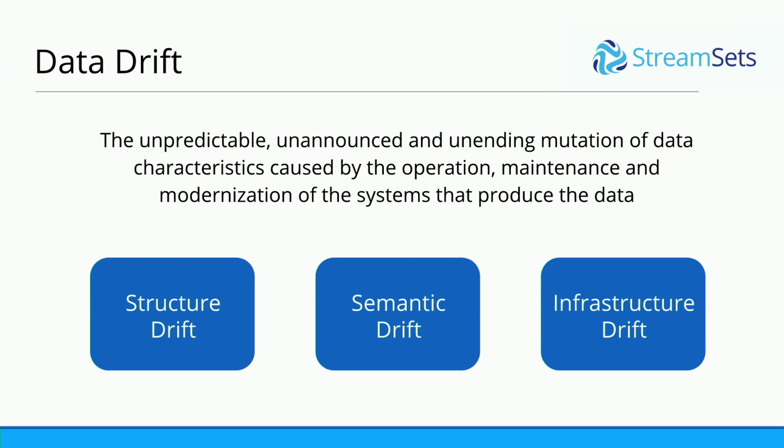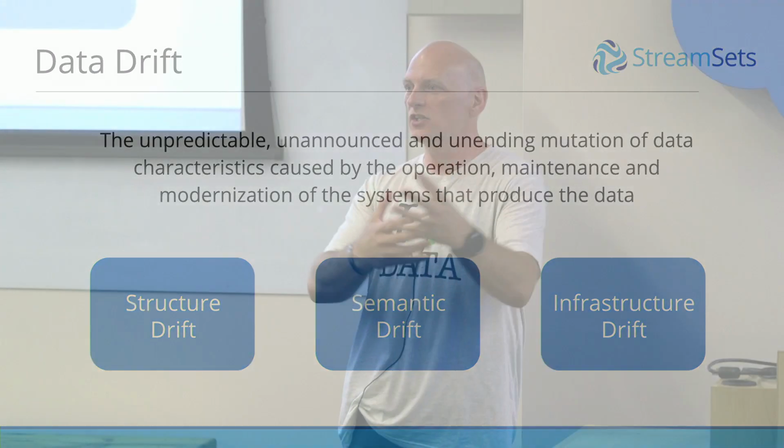We know this, working with Salesforce. You get a request to add a field to a custom object, and you can just go do it and test it and deploy it, and it's there. And anybody downstream has to cope with this. So we've seen three flavors of data drift. Structure drift is the easiest one to understand.